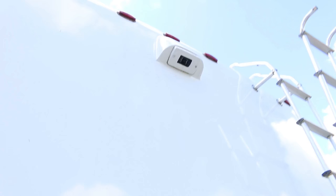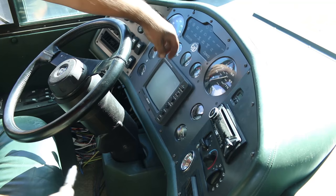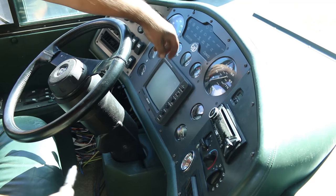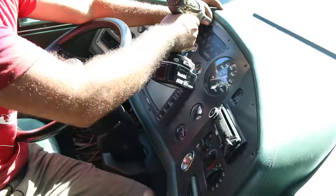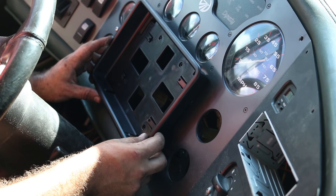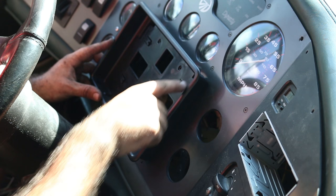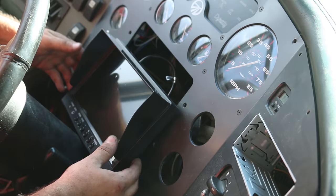I'd say I'm pretty happy with that — it's about as close to original as you're going to get. Next up is removing the dash and the old monitor, then seeing how we're going to retrofit the new one in. Normally I would trim this around and put it inside, but I'm not sure this brittle dash can handle sawing like that. For now I'm just going to screw this through and it'll pop right in. I've got all the wires hooked up on the back and I'm about to turn it on.